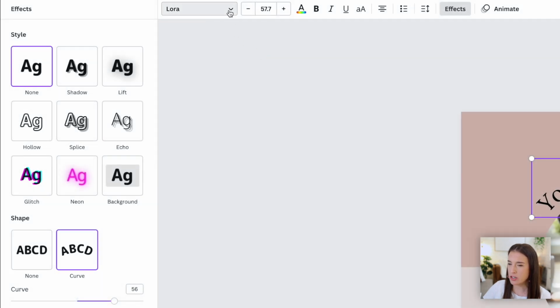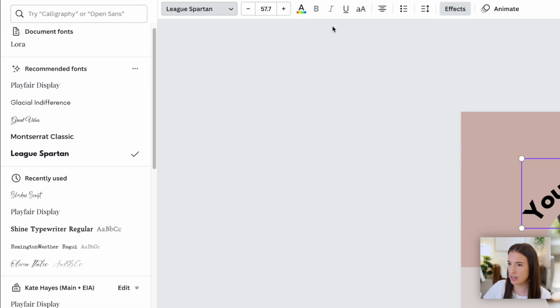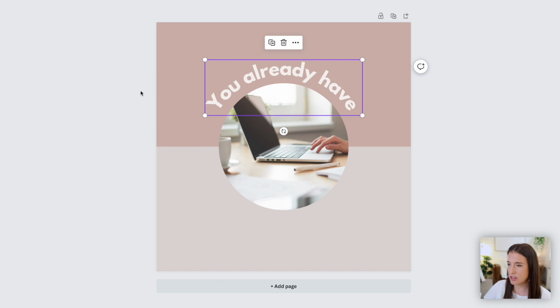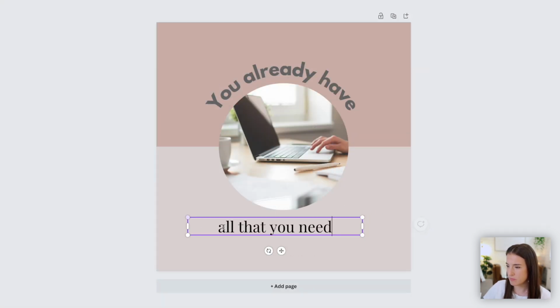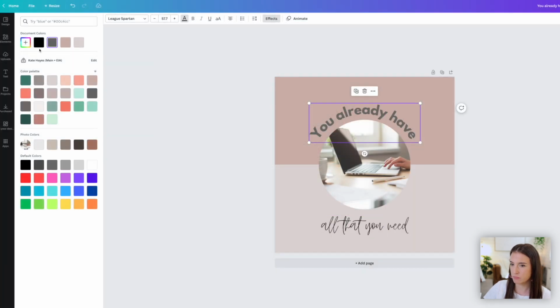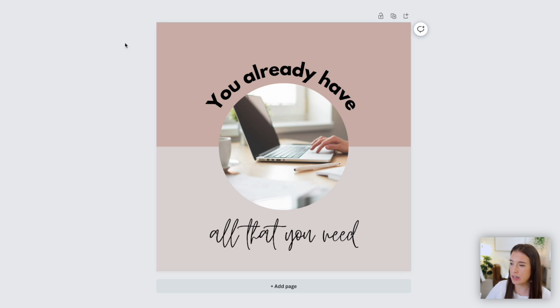And of course, we want to change this to whatever font we've decided to use for our title font within our template bundle. And we can always change the text color as well. We want to make sure that we're sticking with a nice contrast. So in general, if we have a darker background, we're going to use light text. If we have a light background, we're going to use dark text. And then we might add one more text box down here to finish our quote. And there we go. That's just an example of something that you could include in an Instagram bundle.